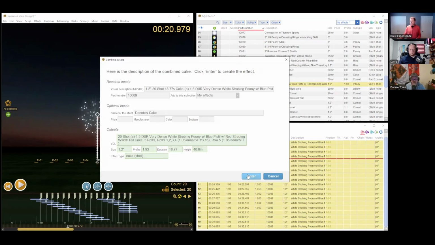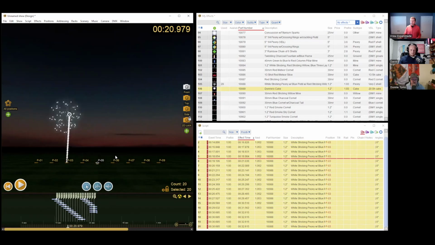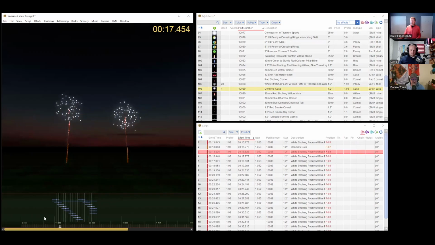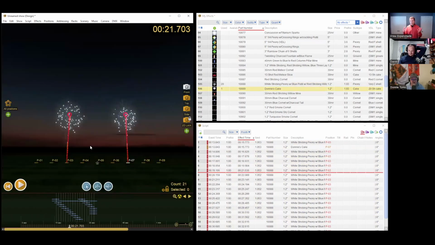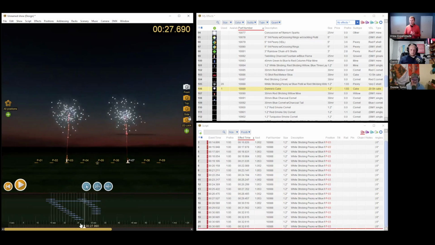So we can go ahead and add that to our My Effects. And then I'll leave that there. This will be interesting. Let's select these items and then let's move these over to this position here just by dragging them. And then on position 7, I'll put the cake at the same time. And then you can see the single shots and the cake side by side. Lemon cake. You can see that it might be hard to see coming through the screen share, but the shots aren't all bursting at the same time on the left and right, because a little bit of variability, randomness has been added in on the right here.